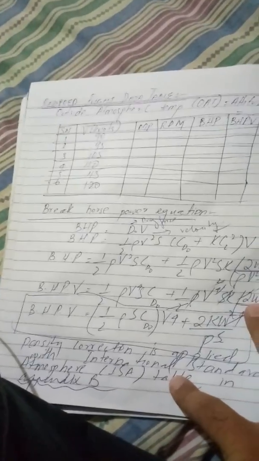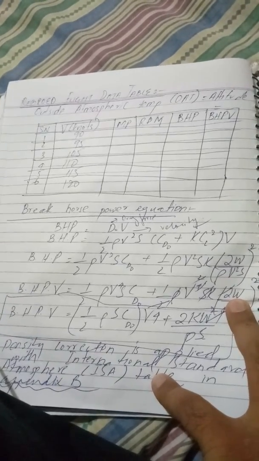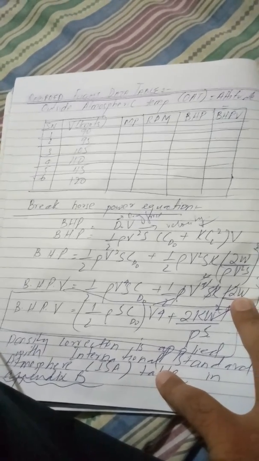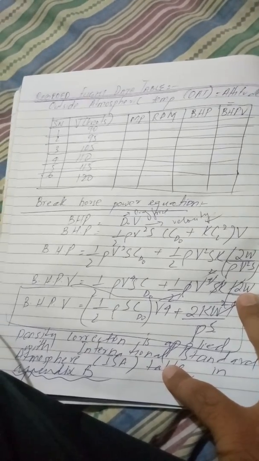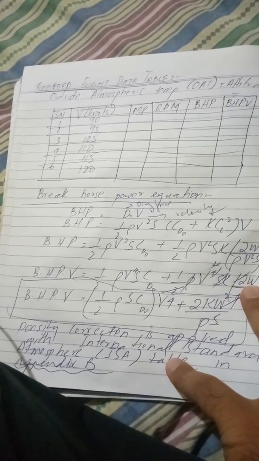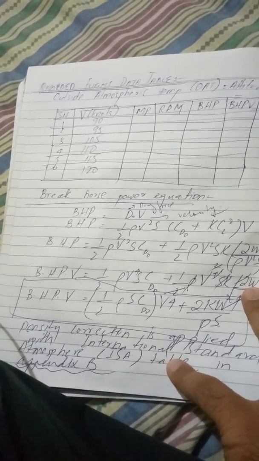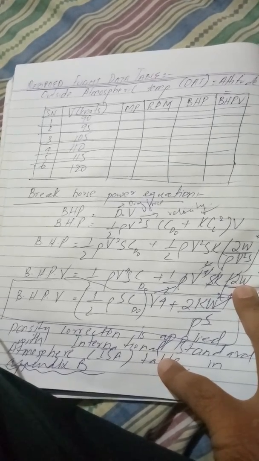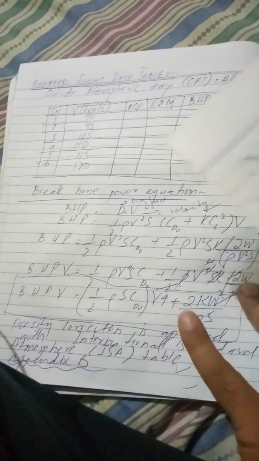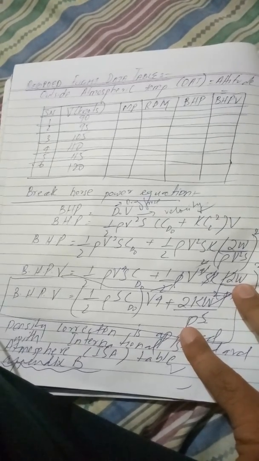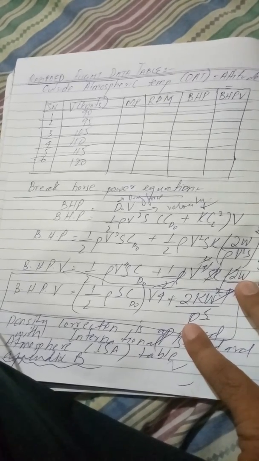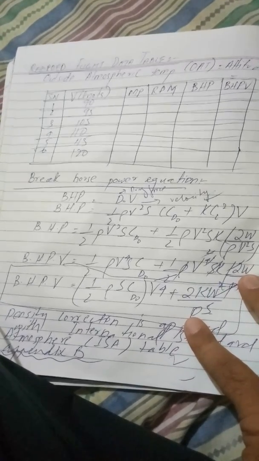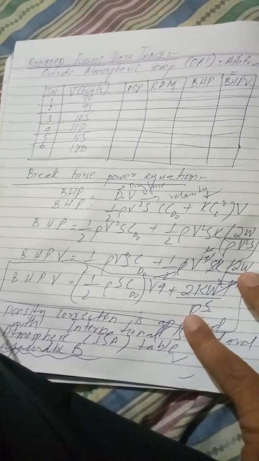The table is in front of you. The outside atmospheric temperature is given along with the altitude. V is in knots. We have to do some four to five experiments. V is in knots, MP is manifold pressure, RPM is revolutions per minute for the engine, and BHP is brake horsepower, and BHP multiplied by velocity gives us the other values as well. So we plot the values and get the relationship in terms of slope and intercept, which gives CD and also the drag coefficient.